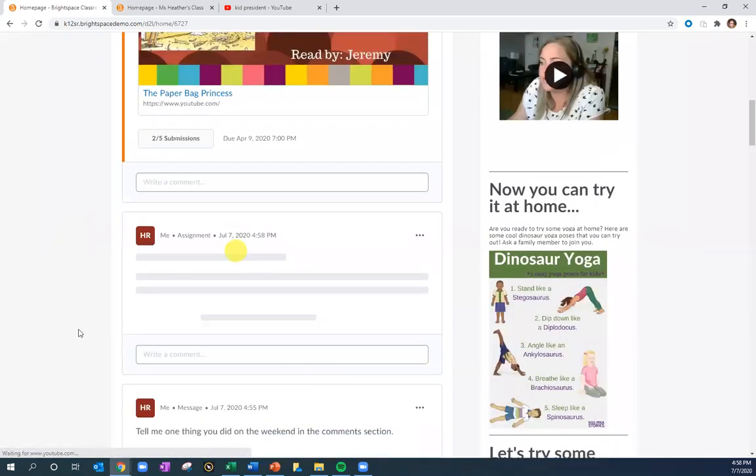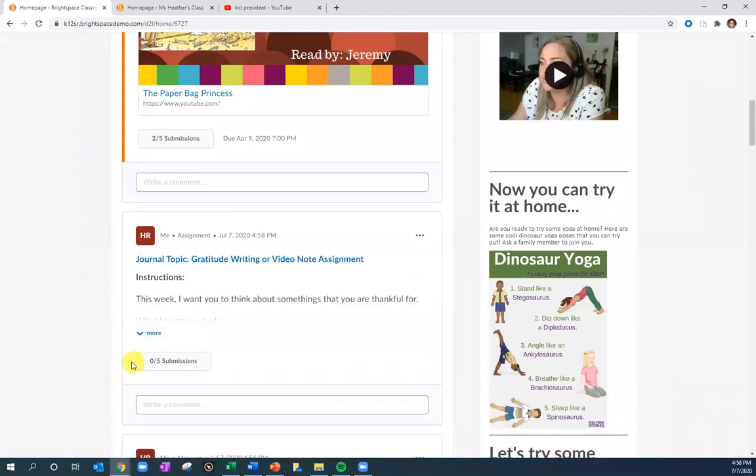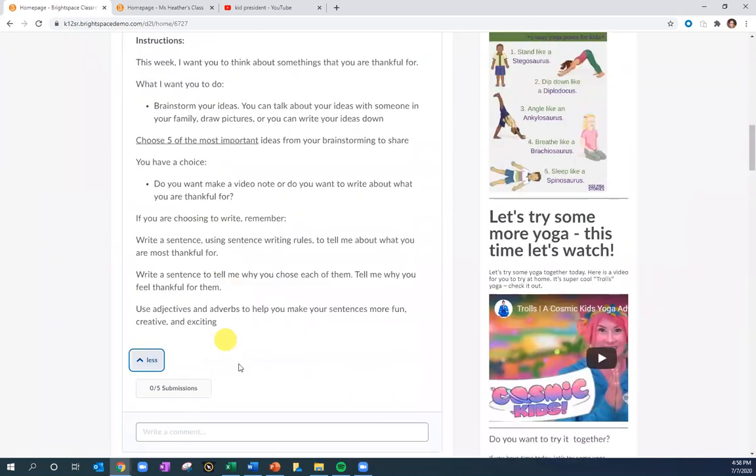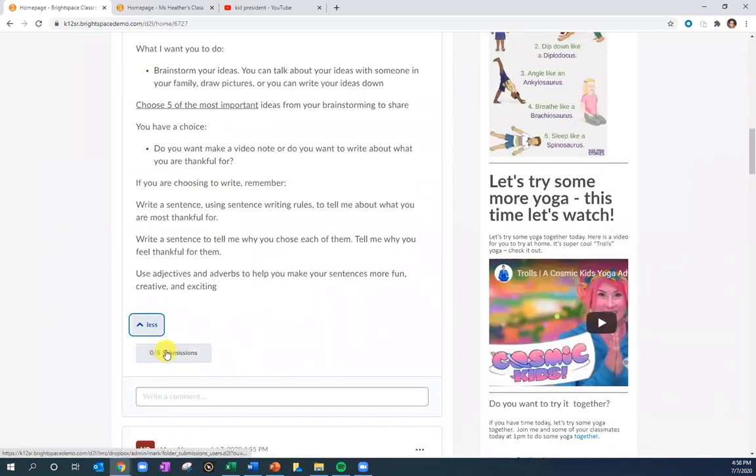So now my students have an assignment that's showing here. For the students, they'll be able to dig into that and have a look at all those instructions. And then for a teacher, it shows me how many submissions have come here. If I was looking at this from the student perspective, this would be a bright blue button that said submit, and that would be where the student would enter into their folder to be able to do that together.